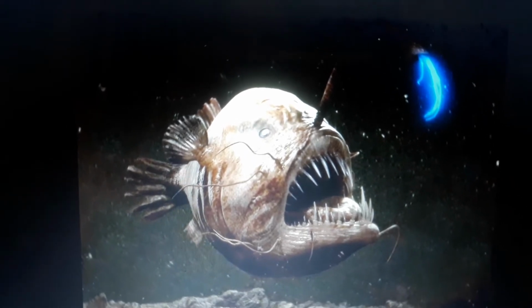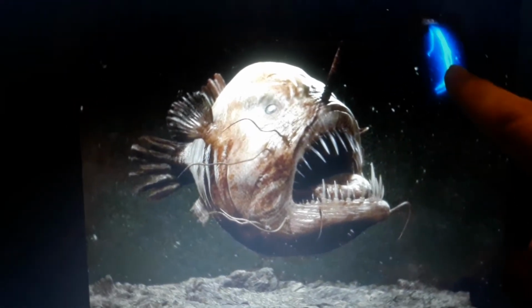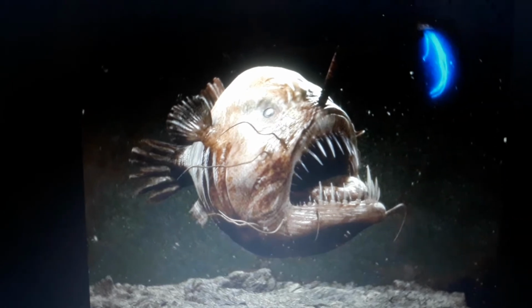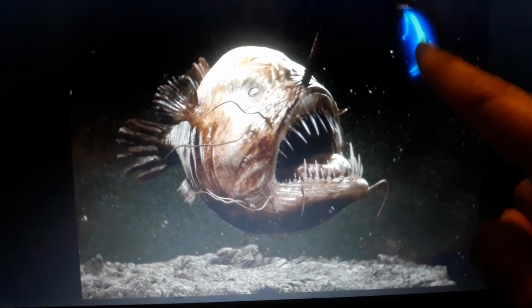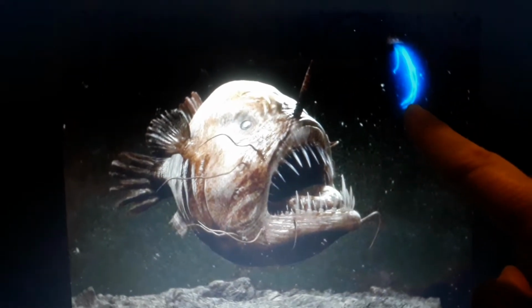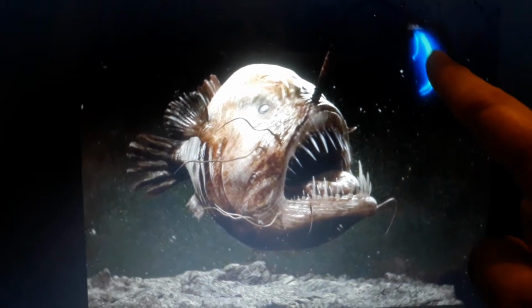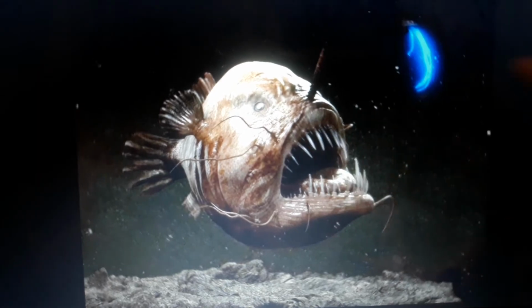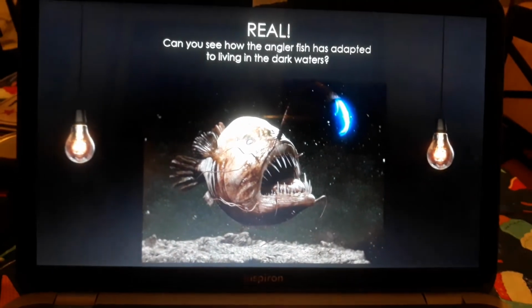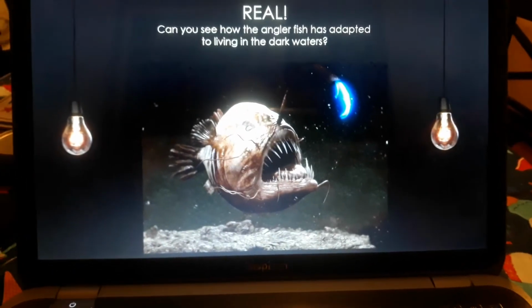And when there's no light down there and a fish who's swimming around sees something like this, it's kind of like his fishing pole. So he dangles this out in front of him, and then just like in the movie with Nemo, when some critter comes and checks out the light, he snatches him up, and that's how he gets his food. It's almost like a light bulb dangling in front of him.